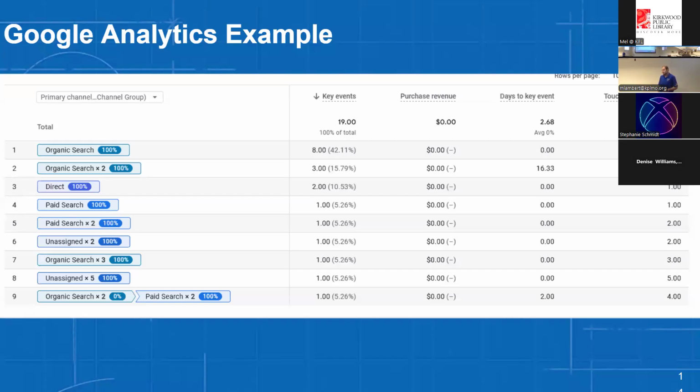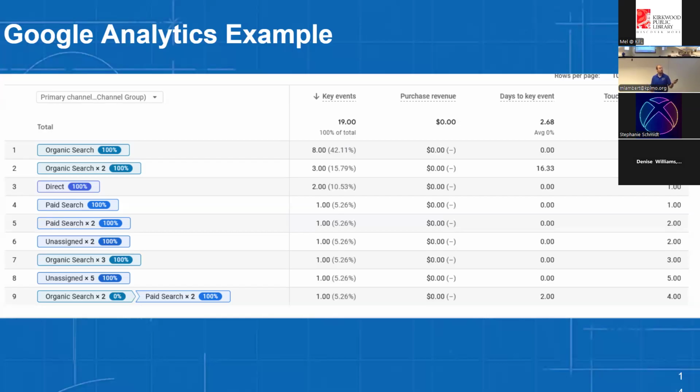This is an attribution model. When you set up your website, you can have conversions or key events that trigger. This is what GA4 does better than GSC. So when you set up these key events, you can come into GA4 and look at how people came to your website. And the percentages is what the algorithm is attributing to that key event.